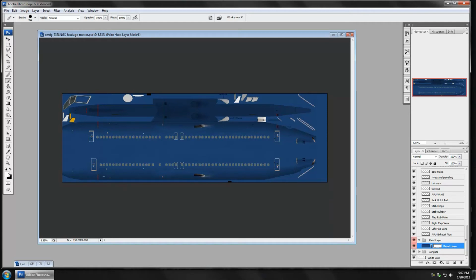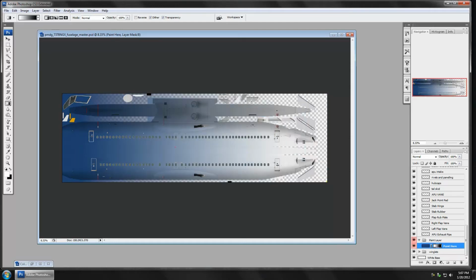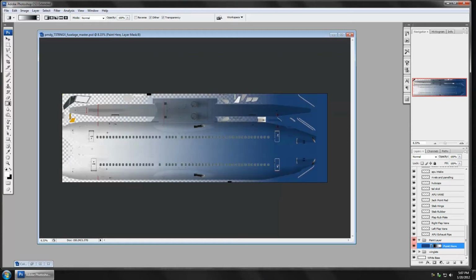So with the gradient tool, if I were to paint a white to black gradient, that is saying from here I want you to show it, from here I want you to hide it. So if I were to paint a gradient, we can see that it is showing to hiding. All right? Now, I want this to be opposite for my particular paint. So I'll go from, say, around door to door and press Shift to keep it straight, and there's my gradient.